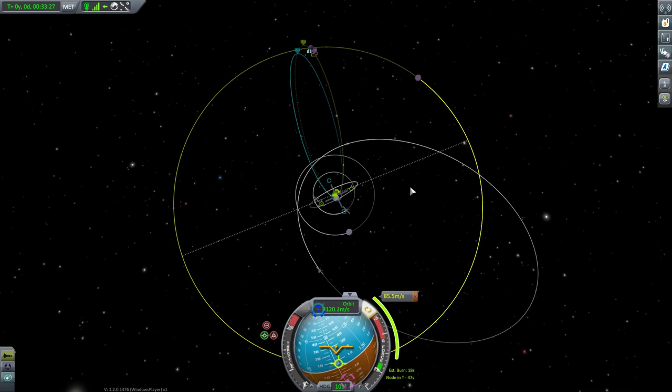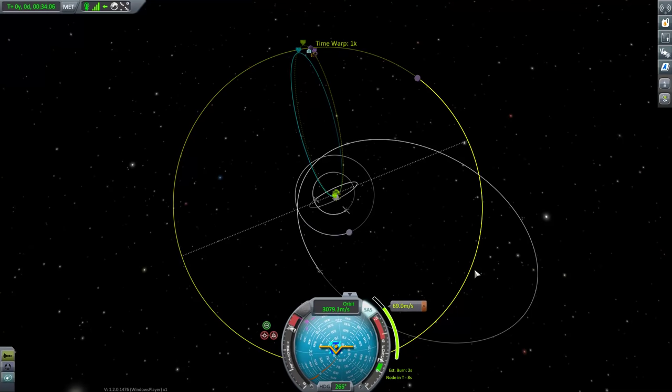Although, again, we're using a little bit more fuel than I would like, actually. Quite a bit more. Oops. Go to stability assist. And we're going to start the burn with 9 seconds left. Go. Or not 9 seconds left. Oh, it's probably using my burn time from before.